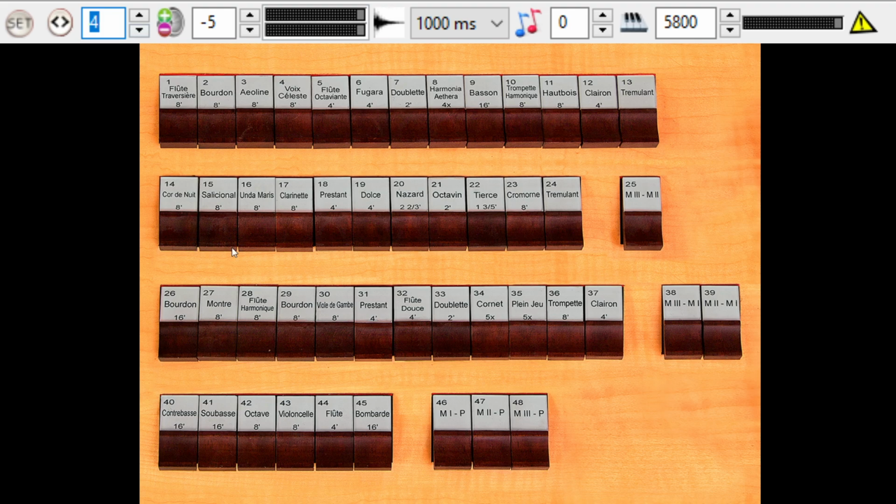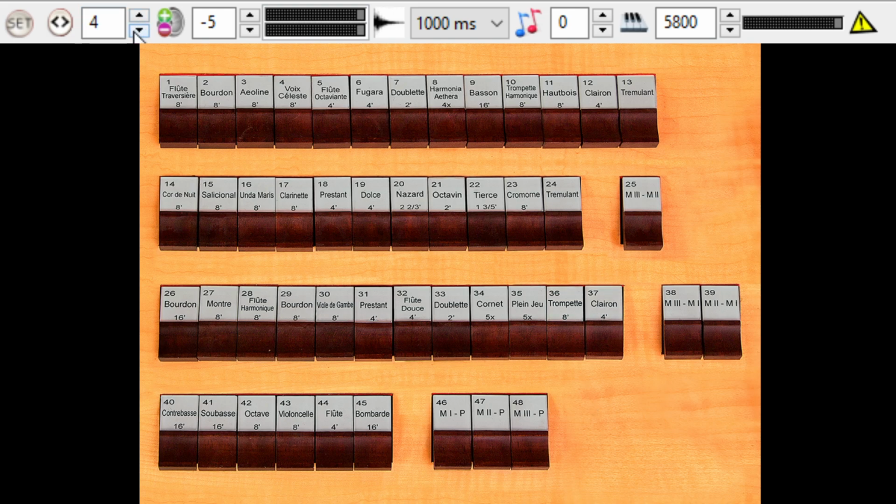So you go to the next level, then you want to put in the combinations. If I want these two reeds, the trumpet and clarion, I'm going to go ahead and set trumpet and clarion for the next combination. Then this is crucial: this will say memory level. You must click the arrow next to memory set, this arrow right here, you must click that.